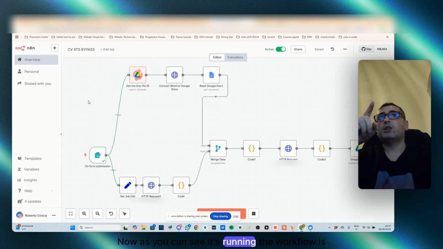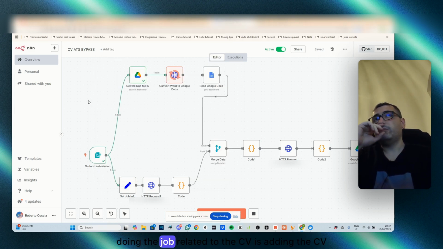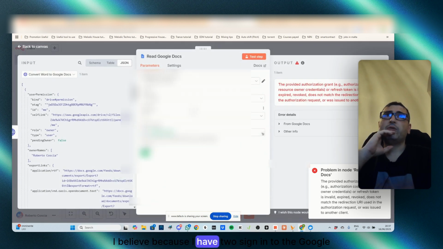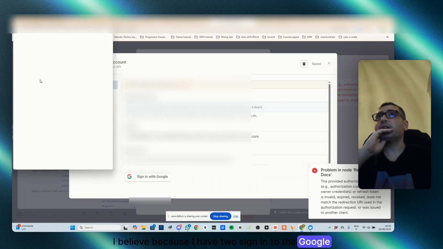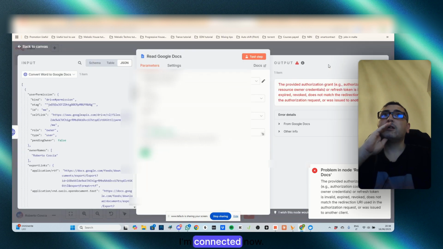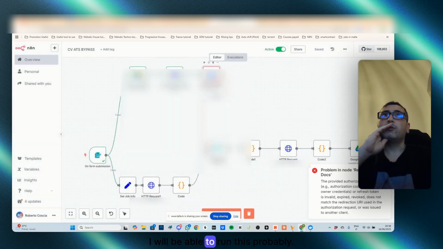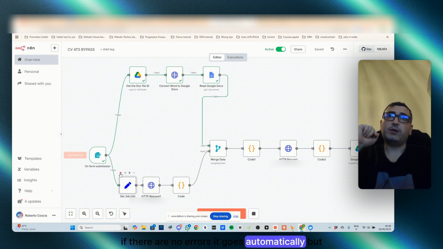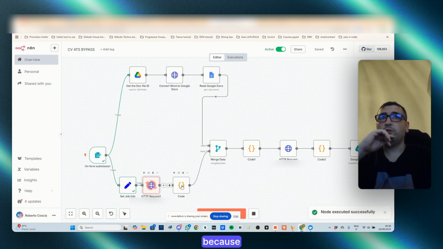Now, as you can see, it's running the workflow, doing the job related to the CV, adding the CV and creating the format. Okay, here we have some problem. I believe it's because I have to sign in to Google Drive. Okay, I'm connected. Now I will be able to run this. Okay, the same thing should happen here. Generally, if there are no errors, it goes automatically, but because there was an issue, let's just run it manually.